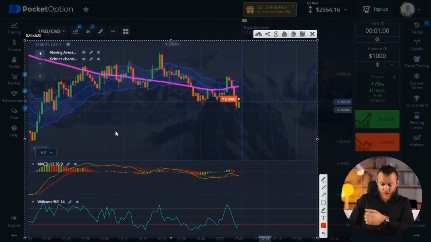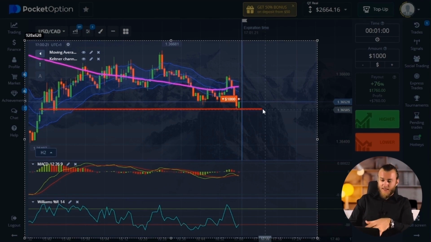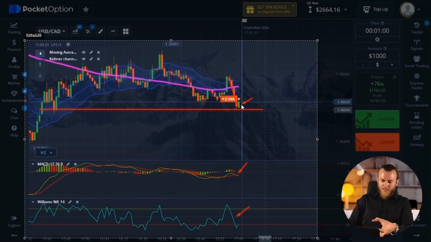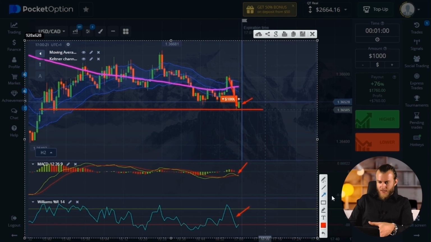Let us take a closer look at the chart. At this scale of graphics, we clearly understand that there is a support level. It is important to understand that in order to determine the goals we are moving towards, there was a significant drop to this level. We observe it, including Williams. Additionally, there was an accentuated intersection of the MACD line. Subsequent to that, there occurred a rather substantial correction, taking into consideration the magnitude of the preceding candlestick's height.